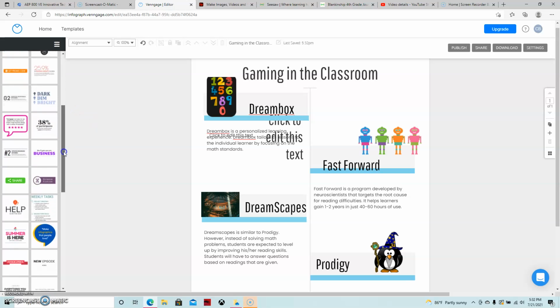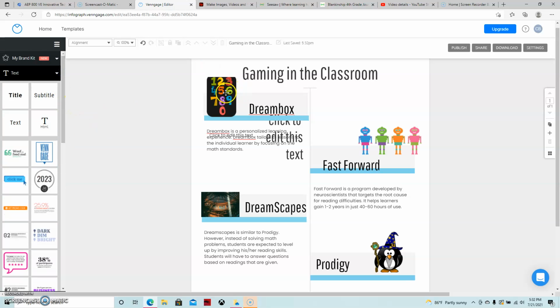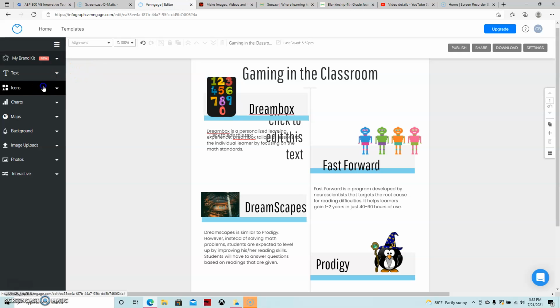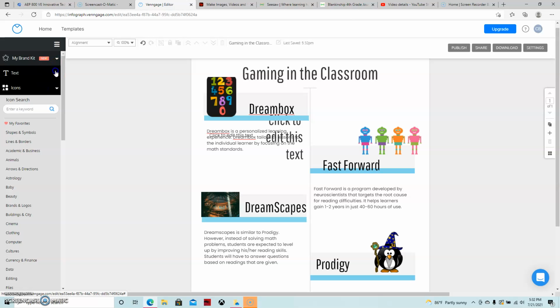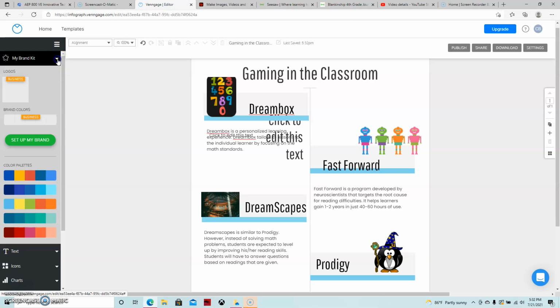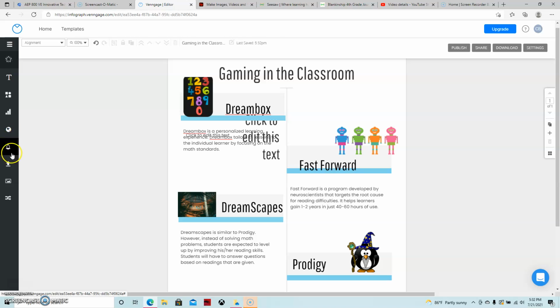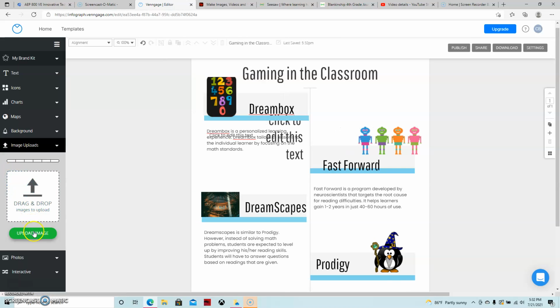I basically focused on the text, but also I was able to find the pictures by uploading them through the Google search. I think it was through icons. No. Uploads. There we go. Upload images, photos, interactive.